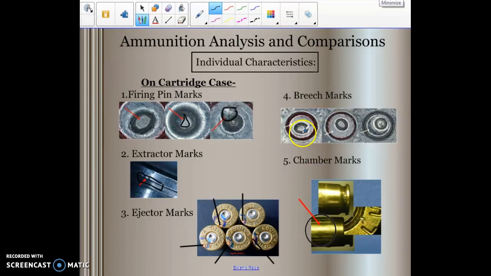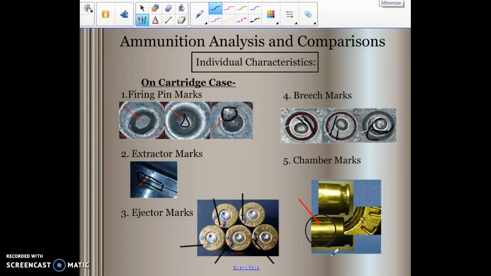Breech marks are when the cartridge case gets slammed back in the chamber of the gun, and they're either parallel lines like this or circular lines around the firing pin usually is what you're looking for. And you can see this one went this direction. Those are unique to each gun. And then the last thing that you can take a look at for individual characteristics are chamber marks, and here's what chamber marks look like. Sometimes they can be parallel, sometimes they can be up and down, but they're marks left on the outside part of the cartridge case from the chamber of the gun.